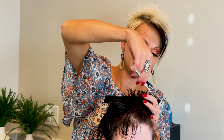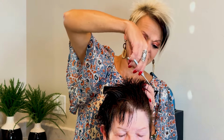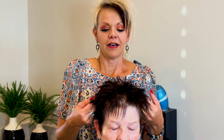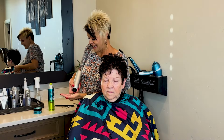After I dry it, I can really see the areas that need a little bit more cutting or texturizing, as far as taking a little bit of hair out with this. She doesn't love a ton of texture. Once in a while with her haircuts, because see, it's standing good on its own. I think last time I did a tiny bit. Once in a long while I'll do a little bit because her hair will really start to get flat. But she doesn't love a lot because she feels like she doesn't have as much hair. But when I can do this and see it standing up, she's good. So we just keep going until it really lays flat. And then I help her out just a little bit. We don't do a ton, but a little bit.